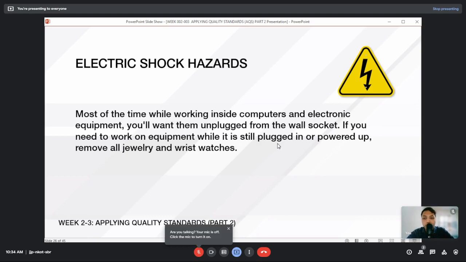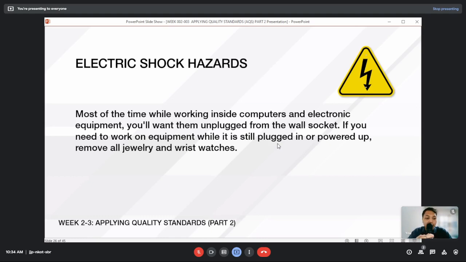Okay? Most of the time while working inside the computer's electronic equipment, kasi syempre more on repairing tayo, di ba? Always unplug from the wall socket. Wag muna natin isaksak kung aayusin natin, repair natin. Wag nyo i-connect sa electrical, sa mga may buhay na kuryente. Baka gusto nyong mawala ng maaga, di ba? So, yun yung safety precautions. But of course, yun yung pinaka basic protocol. Tanggalin sa saksakan, alisin lahat ng mga bagay na it can be cause of conduction. 'Di ba yung mga metallic materials, kung may mga bracelet tayo, relos.